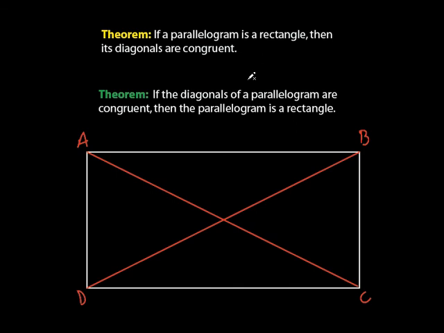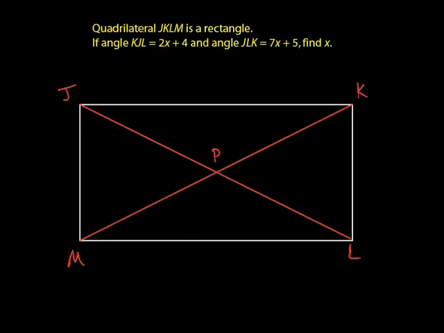And we've done that quite a bit all year, talked about a theorem, and we talk about its converse, is when you switch the if and the then statement around a little bit. Okay, let's finish this off with this quick little example right here. It's not that difficult. It says a quadrilateral JKLM is a rectangle.